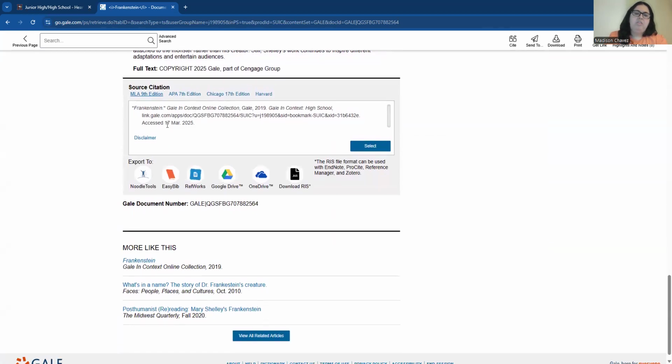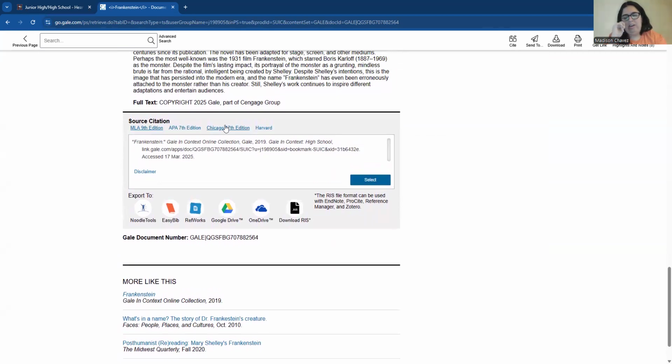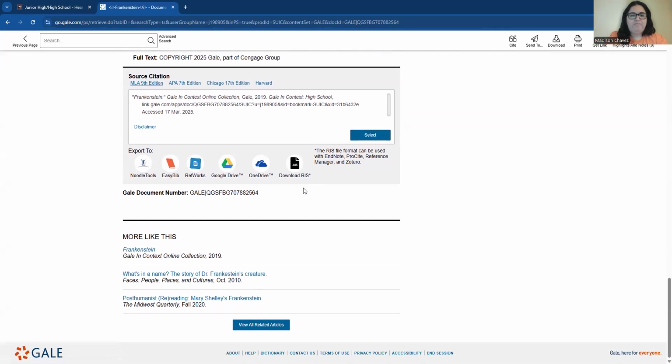And as you go down, you will see, so earlier, or actually later, I do talk about citations and how to properly cite your sources, some online websites that will help you to cite things. The thing with Gale is that it will cite for you however you need to cite it. So if you needed it MLA, APA, Chicago, Harvard, more than likely, for English at least, you will need MLA. So you have it right here and you can copy and paste it however you need to do it.